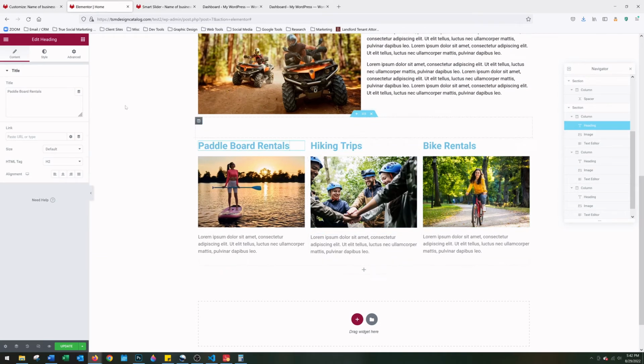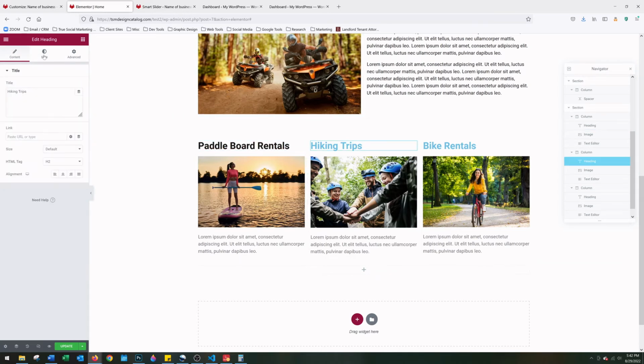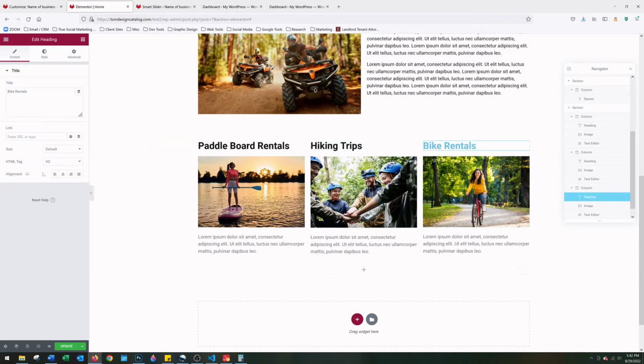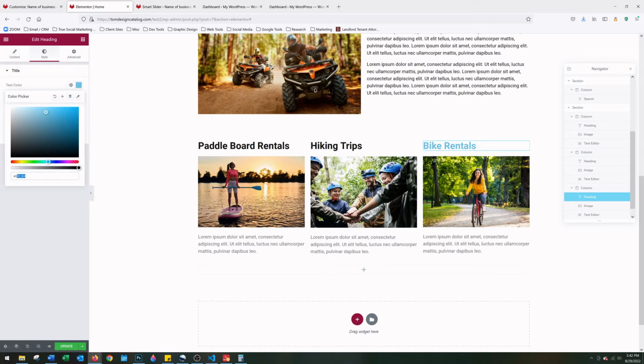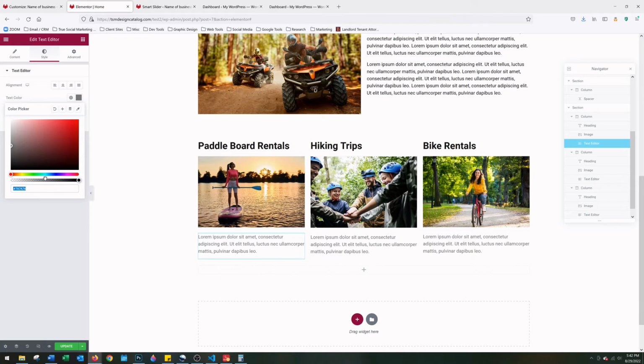Now once I have those all changed, I'm going to go ahead and change the color on them. Like I said, I'm going to keep consistency among the titles. So I'll use 17 three times. And consistency in the copy, use 23 times.